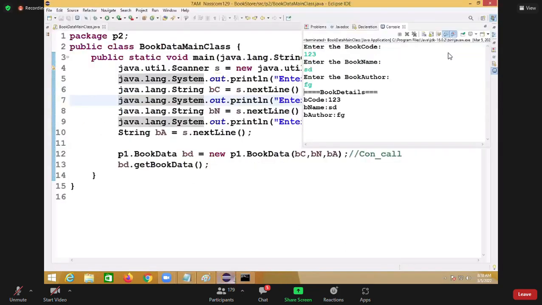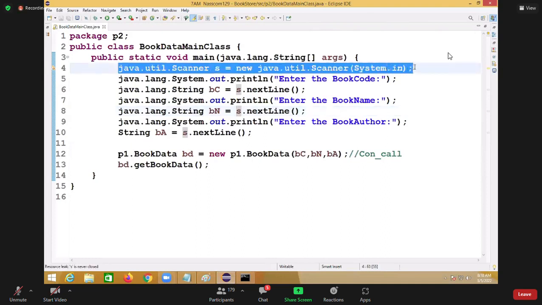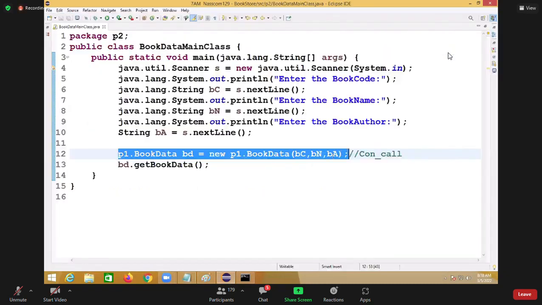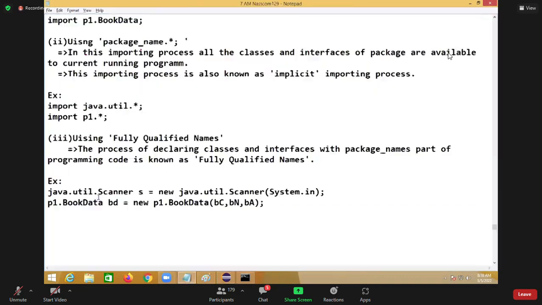So this kind of syntax anyway. I'll take the scanner syntax and write it like this, scanner syntax, and one is book data syntax.